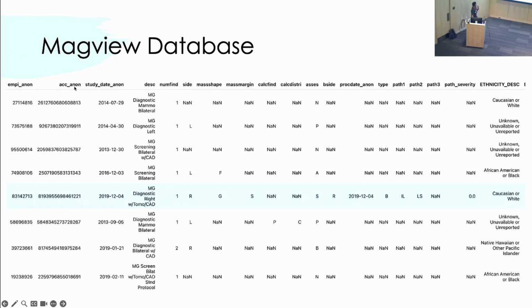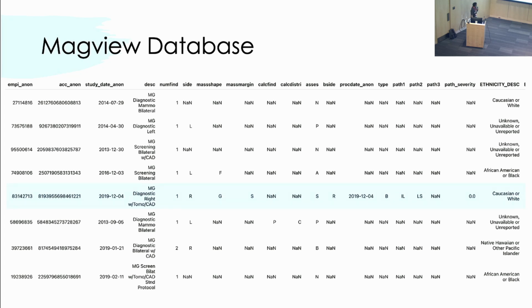We have a patient ID, an accession ID, the date, whether it was a screening or diagnostic mammogram. Most findings, 90% of screeners are BI-RADS 1 and 2, correct? They're negative. That means they have no findings, no mass, no calcification. The assessment is N, negative, BI-RADS 1, right? That's how you read this row. This is a diagnostic, well, that's a diagnostic. Here's a screening, right? Screening bilateral mammogram, no findings, nothing was seen. The BI-RADS is BI-RADS 1, negative. And that's it. There's nothing else. 900 out of every 1,000 screening exams will look just like that.